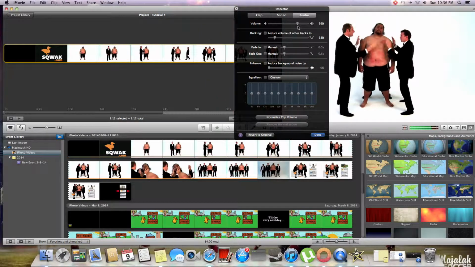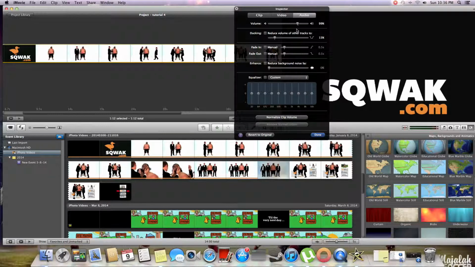I may also duck the track. Ducking the track reduces the volume of other tracks. For example, if I were to put a piece of music or a recording along with this clip, the clip would automatically reduce the audio by 15%. You can change this, but let's leave it at its original mark.